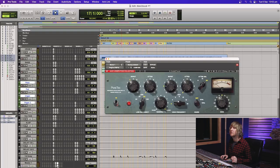So there's not that much compression going on. It's only like, you know, -1 to -3. And as you can hear, it kind of really pushes the song out, gives it a bit of width as well, really holds it together quite nicely for not that much compression too. And then afterwards, Chris Lord style again, I've got the Pultec at 3.5 dB at 60 Hertz and 2 dB at 3K on the widest bandwidth. I'll play you before and after with that.